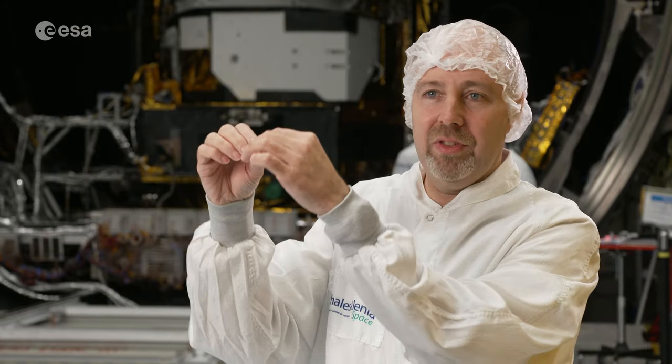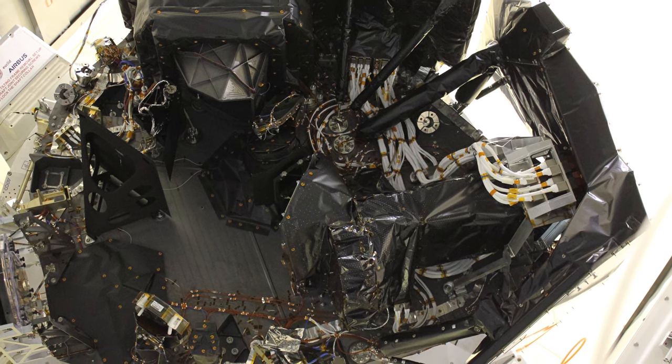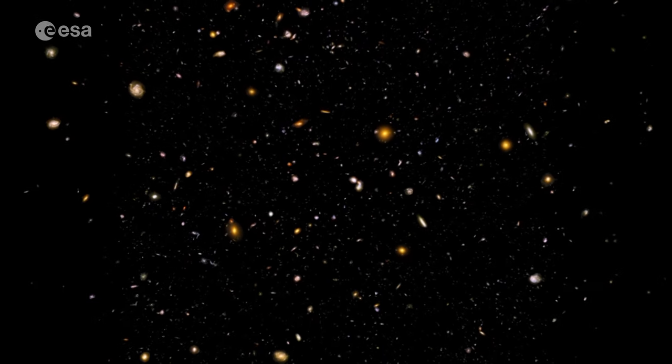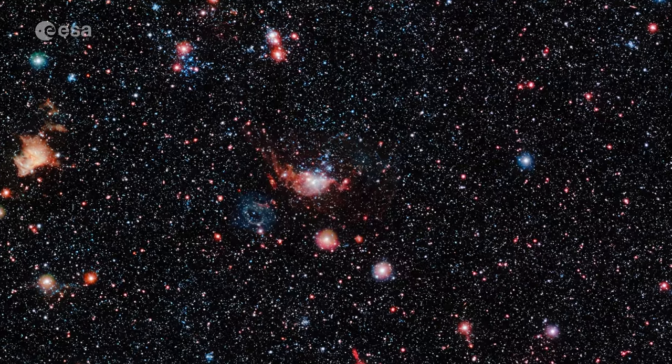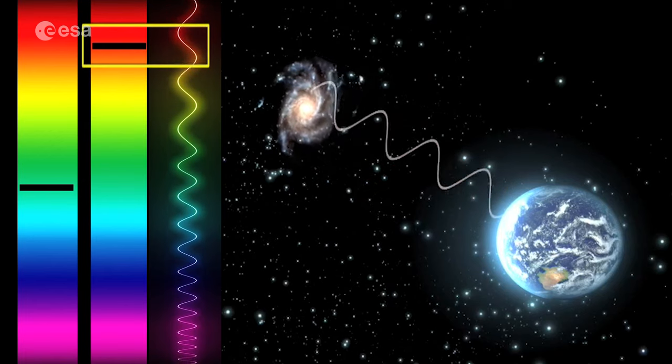We see that the images of the galaxies are distorted, and the distortion is caused by the dark matter in the universe bending the light as it comes towards us. It's a little bit like when you look through a swimming pool and the bottom looks distorted — what you're seeing is the effect of light being bent by the water in the swimming pool, or by the dark matter in the universe. Similarly, the near-infrared instrument will observe the effect of dark energy by measuring the speed at which galaxies are moving away from us, and hence how the expansion of the universe is accelerating. This is done by observing the shift in wavelength of emitted light, called the redshift of the galaxies.